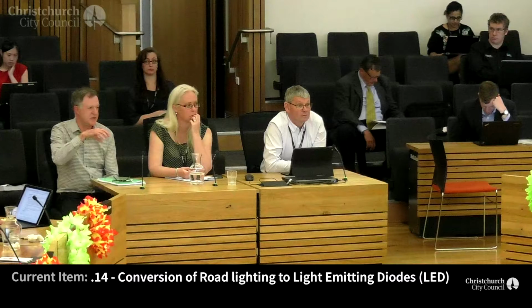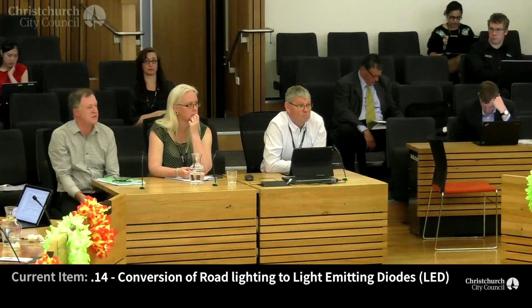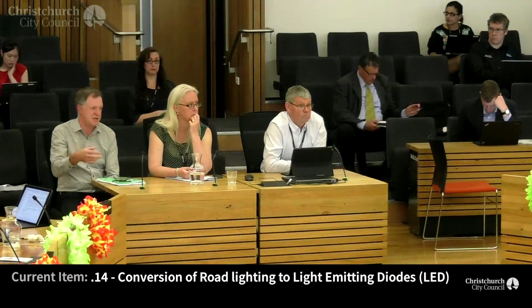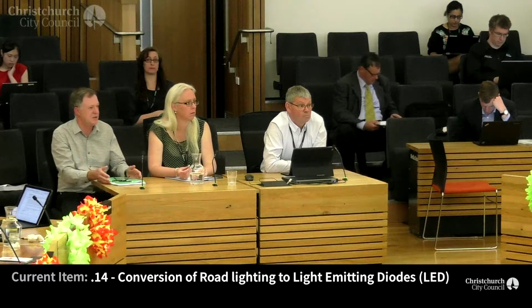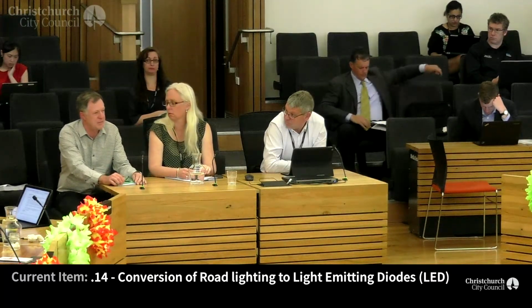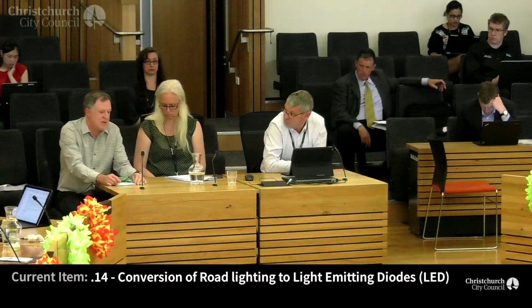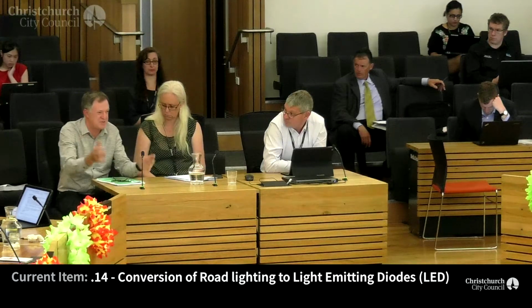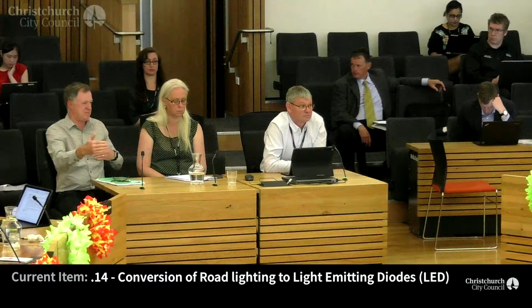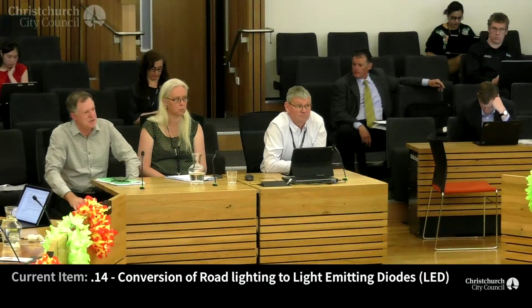There's a device on each light, like an upside down coffee cup sitting on the top, and we have a wireless connection to that. That also gives us the ability to bring data back for smart city uses as well. The controls and other additions to it are developing. Some places are suggesting that if there's a problem, the lights can flash or whatever. At this stage, we're just trying to step into it at a low level, but there's a lot of potential to use it for other things.